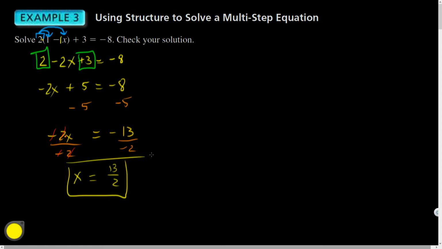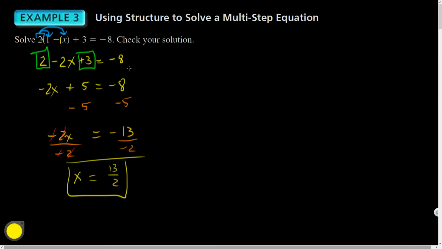Unless this was a word problem, I wouldn't ever tell someone I ran 13 halves miles today. One, I would never run that far. But also because in units, you would rather say I ran 6.5 miles, right? You do a decimal or a mixed fraction. But in algebra, we're actually going to leave ours as reduced improper fractions unless the original problem had decimals or unless the problem was a word problem.